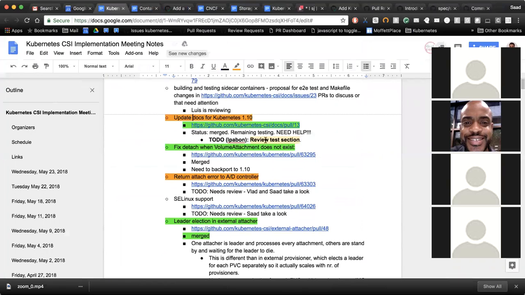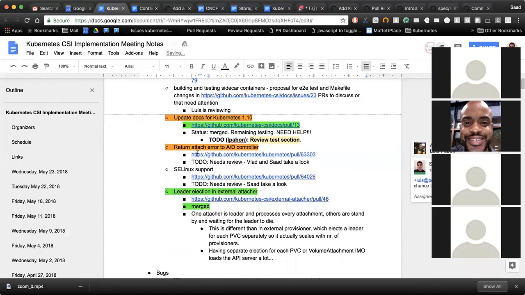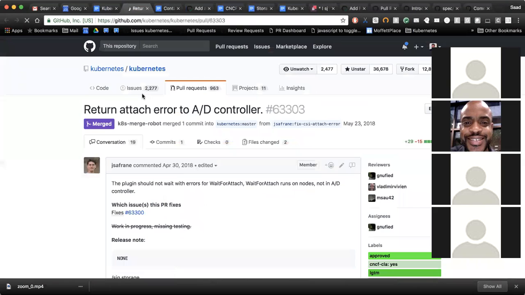Update docs for 1.10. I think Luis still needs to get to this. Fix detach when volume attachment does not exist has been merged. Return attach error to attach detach controller. I don't think I had a chance to look at this, so I need to find time to review this PR.